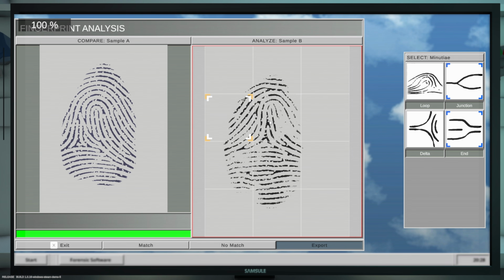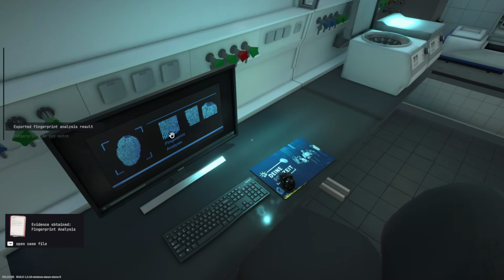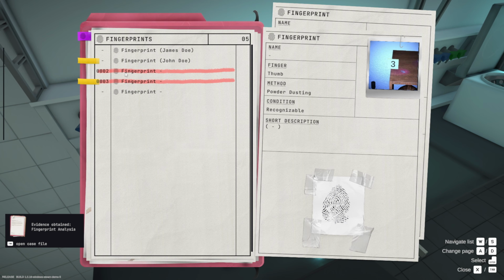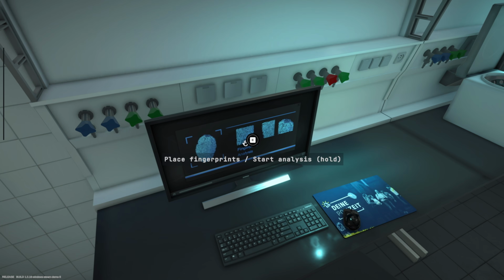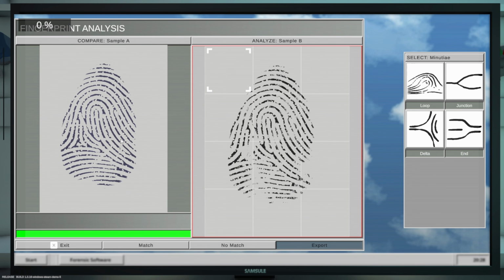I don't think I'm reading this right. I don't think I'm doing this correctly. So if I am not, please let me know. So what I'm going to do is I'm going to label this a no match. Okay? But what I think I'm going to do is fingerprint 2. I think this is a match with him. So... let's just see.